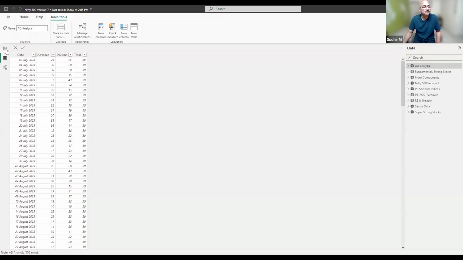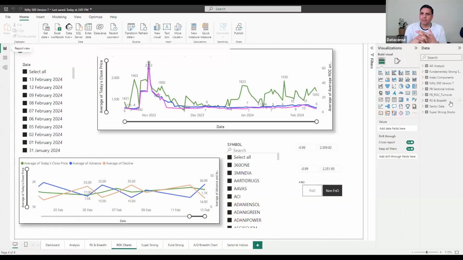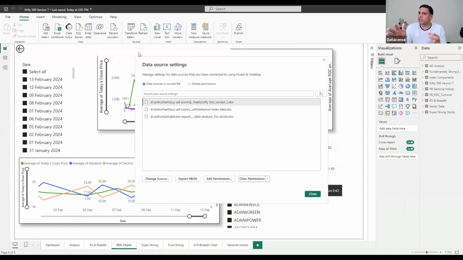The second method is to go to the Home tab, and next to it, do you see the Transform button in the top menu in the middle? Yes, Transform data. Click on the drop down and then Data source settings. It shows the unique data sets which are getting used in this file. So these are the 3 places. Pick any one and then click on Change source at the bottom, and then you will be allowed to change its source.